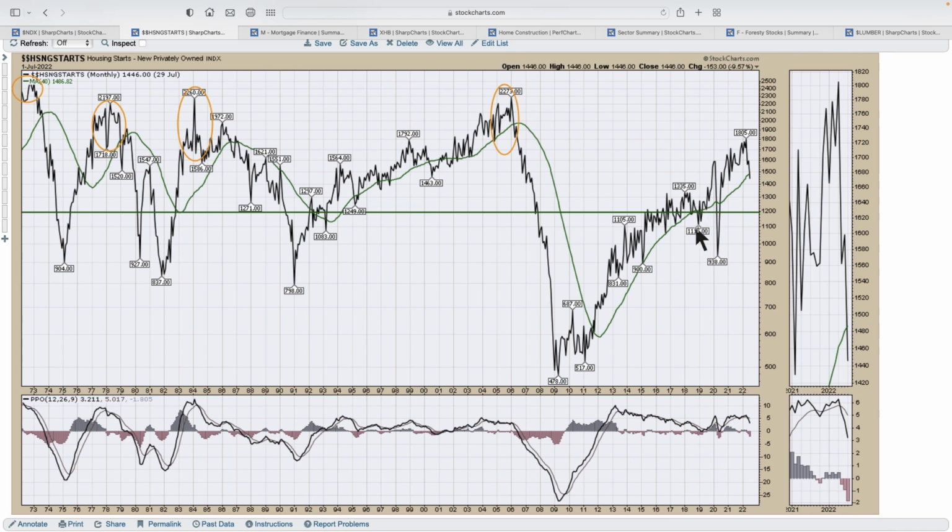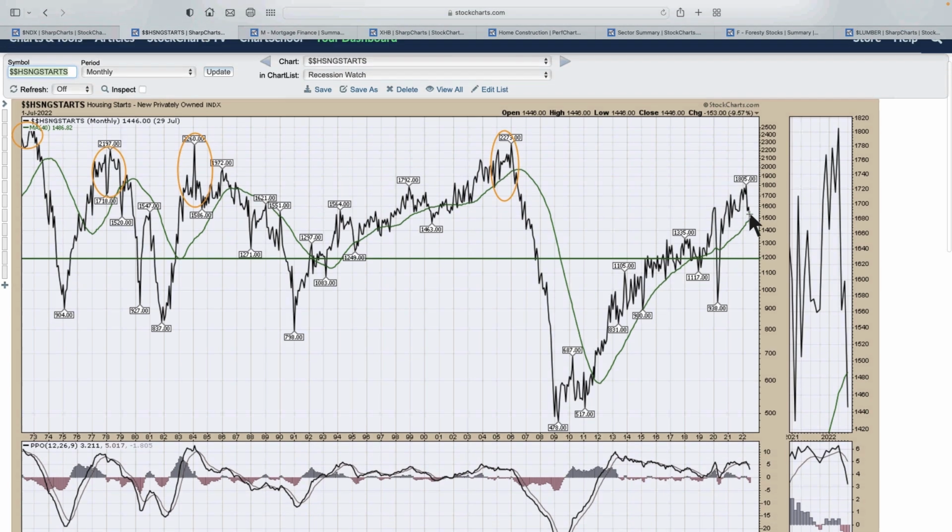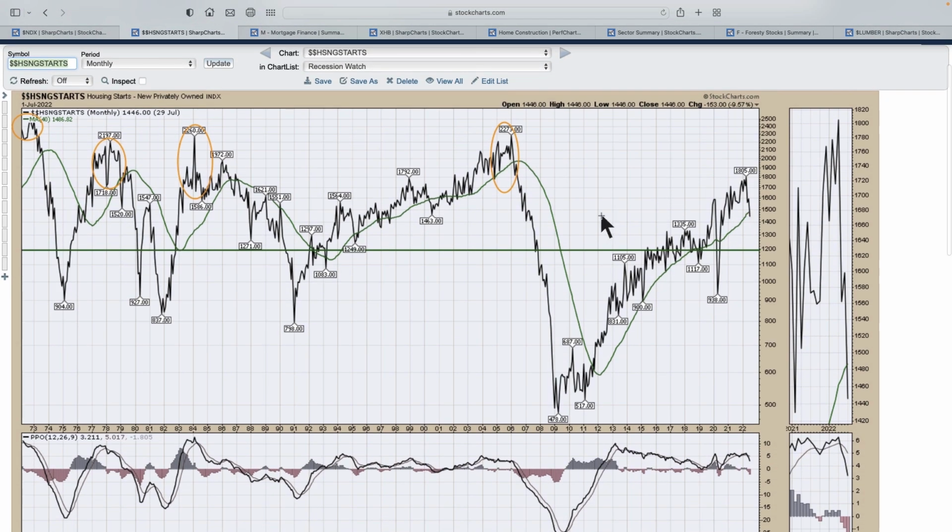In 2018, we briefly dipped below it. In 2020, with the COVID dip, we definitely dipped below it. And now we sit just below this. You can see back in '06, '07, we had the same sort of positioning where we got here and then we wiggled briefly and then we fell apart. Well, we did that in 2000 as well. So we're definitely in the cautionary zone for housing starts. And I think it's one of those things that we really need to be aware of.